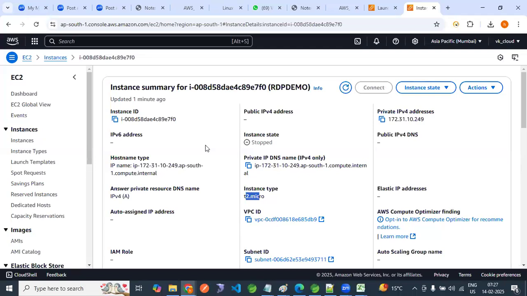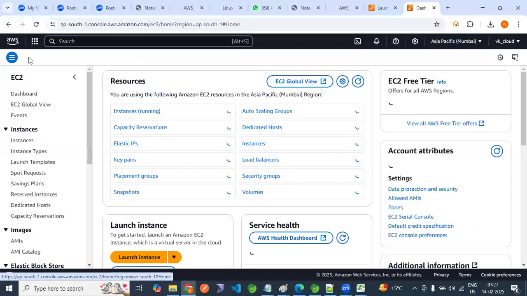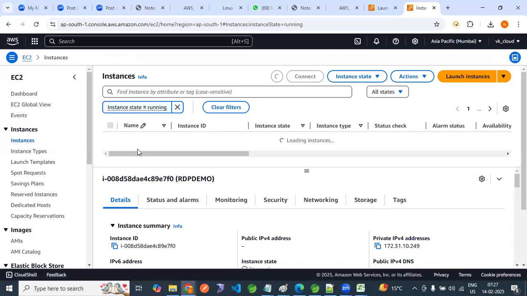Okay, sir. Slowly, I will explain each single term, and then what will we do? We will create one Linux operating system. See, this is my Windows machine. How can I practice Linux commands? I am not able to practice Linux commands now. I require one Linux operating system. So EC2 is a platform which is giving all the options. If I want to create one Linux, I can go here to instances.